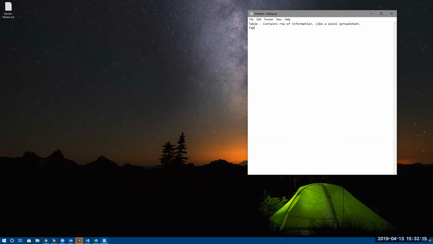Information gets stored in a table in a row. So data or information should be in a row format. It cannot be a cluster of data. For example, an image file, a picture, cannot be stored in a data table. Or for example, a PDF document cannot be stored in a table, correct?